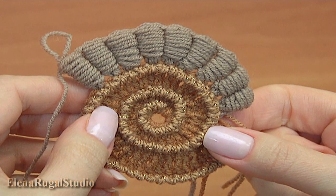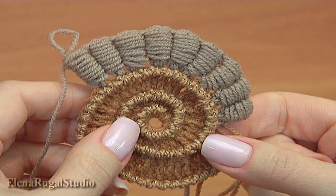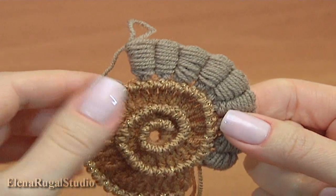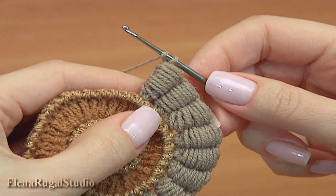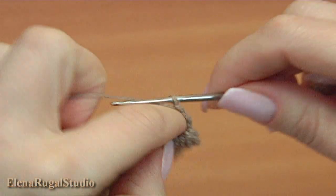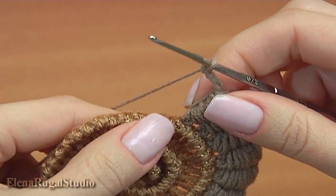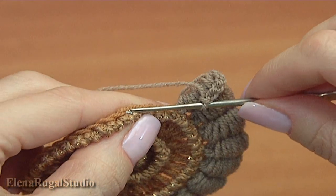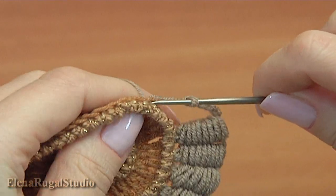In total, I did 9 bullet block stitches. In your case, it can be more or less such bullet block stitches. After the last bullet block stitch, make a chain of 5. I skip 3 back loops, and make a slip stitch into the 4th back loop.